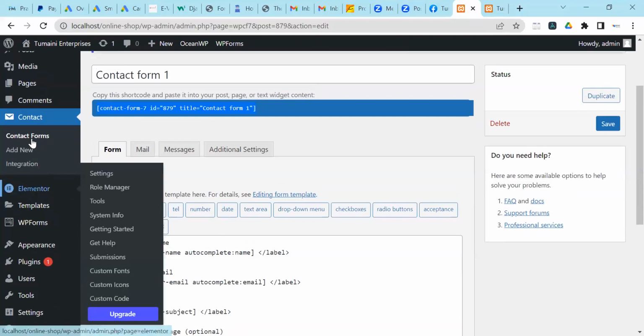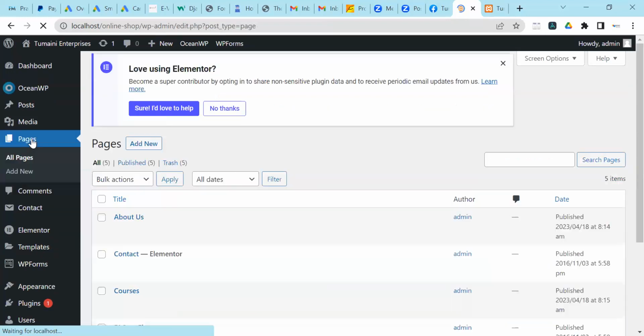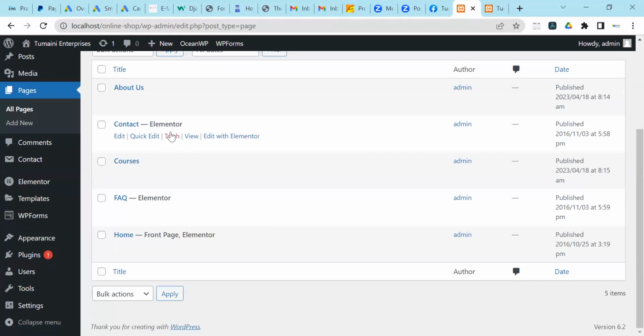So you come to pages and I want to work with contact. So I'll click edit with Elementor, this page. So it is the same way as going to your site and clicking edit with Elementor while you are on that particular page.